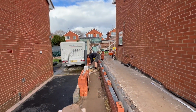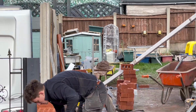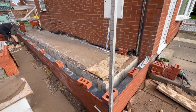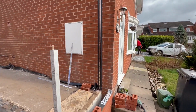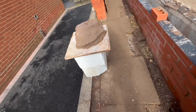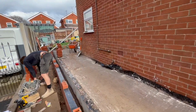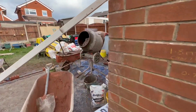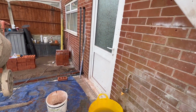There's one up that far end, you can see it, which has got the same marks on it for the beds. And then we can just build that through, and it makes sure that it's level with the existing house. Obviously it only works if the house is level, but this house is slightly out of level, so we will have a slight step where they're connecting that.